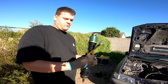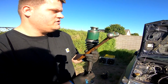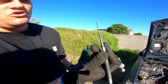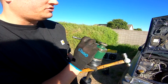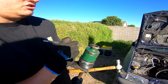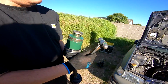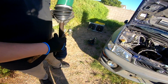Axle, roll pin, beveled edge, non-beveled edge. The roll pin's got to come through here, in and out of that direction. I use a smaller punch and I slide the roll pin over it. When I slide the roll pin over it, I slide the punch through. So long as the splines are all lined up on the transmission, everything should just tap right in with this ball peen. Not a huge hammer. If you go too big and you're off and you mess something up, it's not a good time. So that's the process I'm gonna be doing under there in this bushwhack mess. So let's get to it.